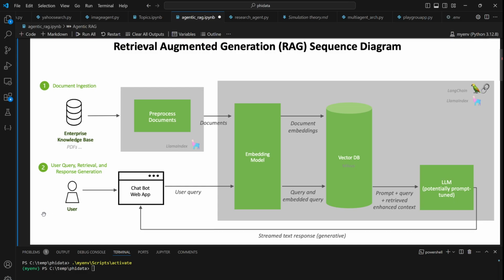Now, if we would like to ask a question and get an answer from my own data set instead of the LLM's knowledge base, for example, I have all my HR policies and rules in a PDF that I processed, embedded, and stored in a vector database.